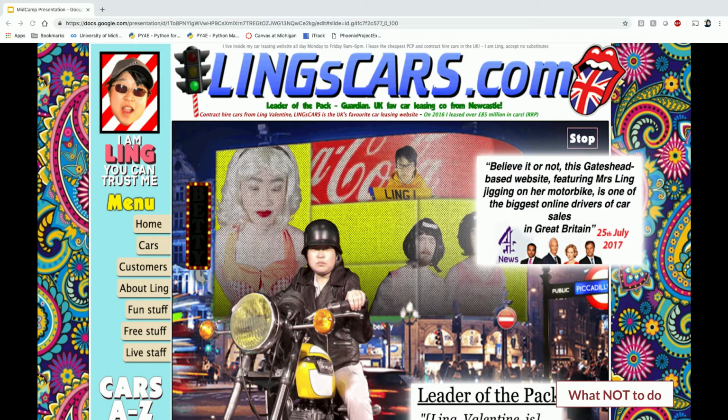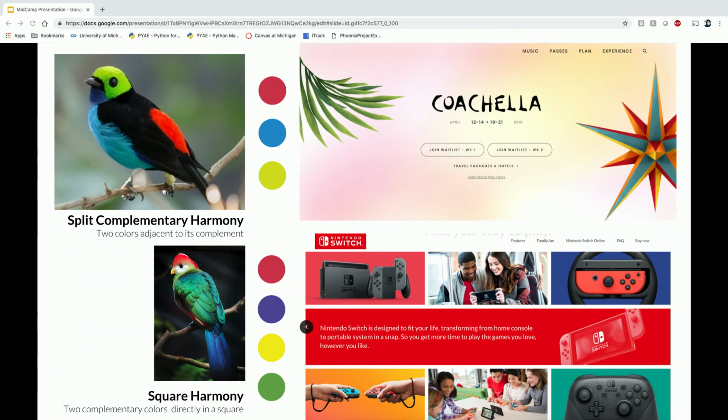But putting aside the other design choices that they made, let's just look at the colors. They probably want to use the square harmony if they like a lot of colors, right? Or split complementary. So if you're not trying to make this kind of website, let's just look at the ones that work, the square harmony. So I have two examples.